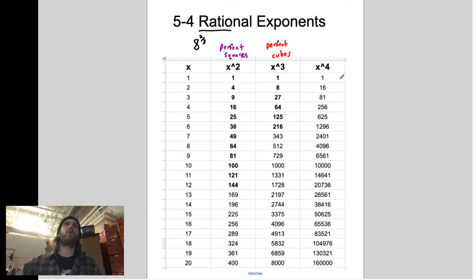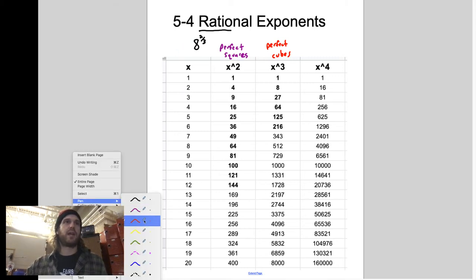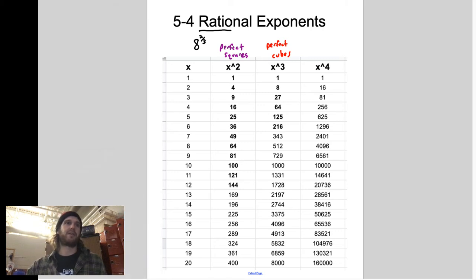These ones that are in bold, I would recommend you just recognize, because they're going to come up over and over again. Your perfect squares, if you had a multiplication chart, would be the numbers on the diagonal of that chart. So these are going to be helpful for us today. I'll be referencing back to this chart in just a little bit. So today we're going to learn how to evaluate 8 to the 2/3 and many other rational exponents. Let's jump right into the meat and potatoes, the basic example that we're trying to highlight.